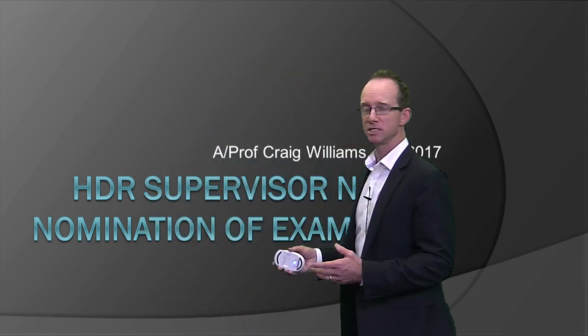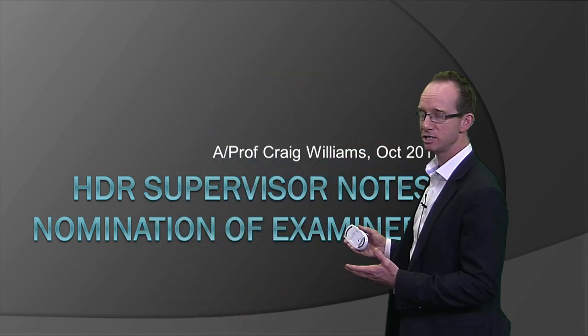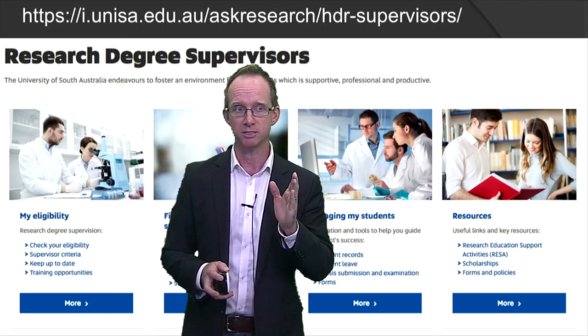These are short little segments designed to provide information for PhD and master's research degree supervisors, just to help you all with the various processes involved with setting up student projects and right through to when they get examined and completed. Today, I just want to focus on some of the processes and practices around nomination of examiners. And this is a really key thing towards the end of each student's candidature. They get ready to submit that thesis. You have to come up with some people to examine it.